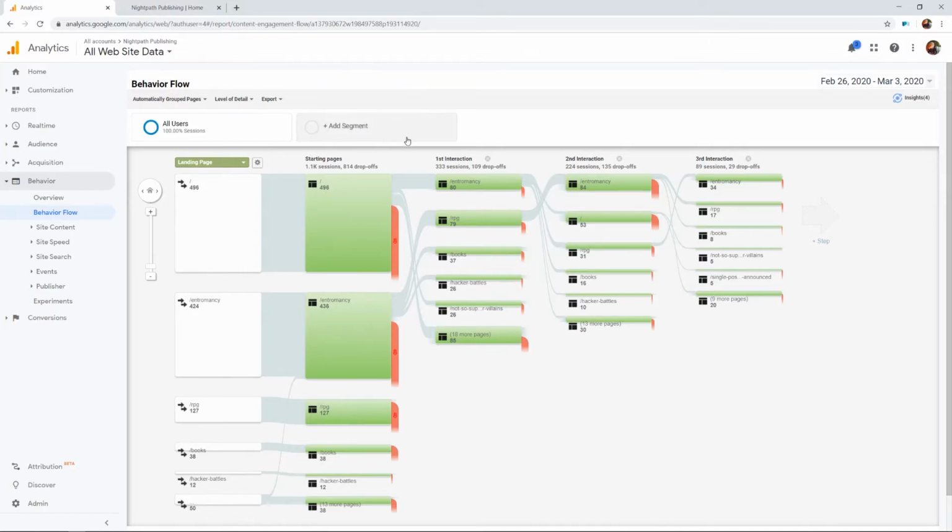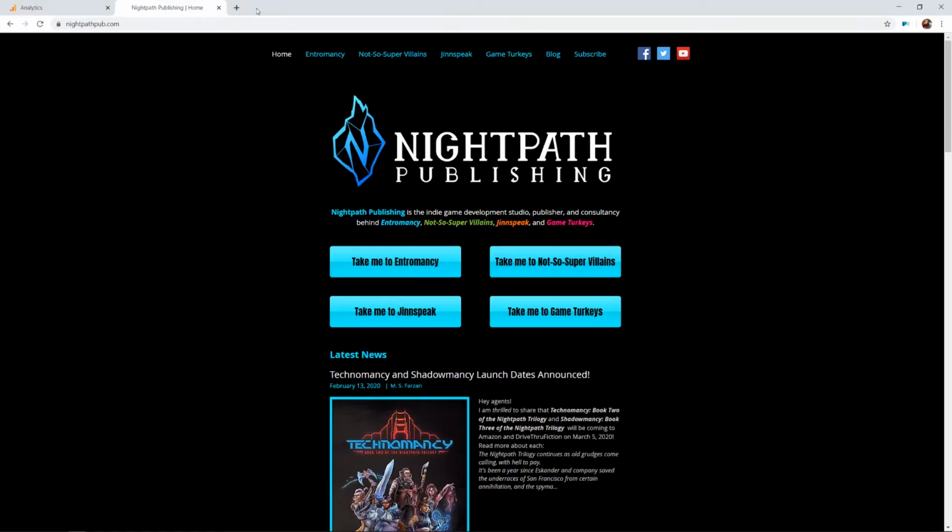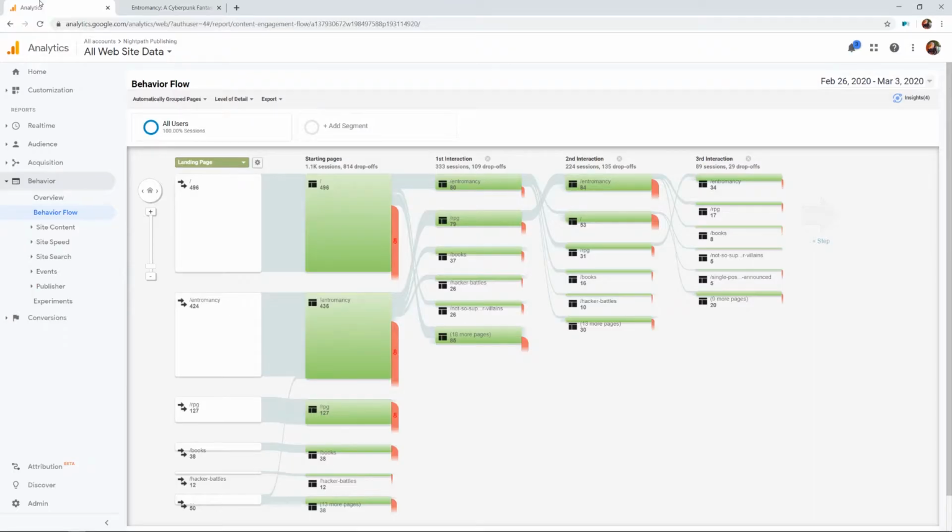Of those 496, 80 of them have gone through to the Entromancy page, which is this page here. Whereas, if we follow this trail, 26 of them went to the Not So Supervillains page, and 85 went to 18 other pages. And then most of those people just dropped off.